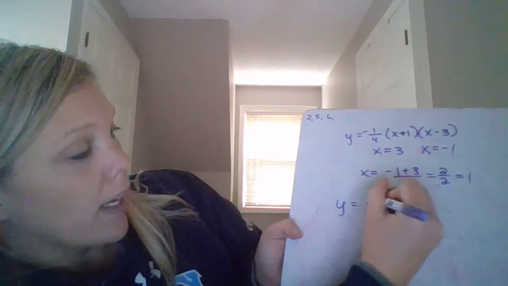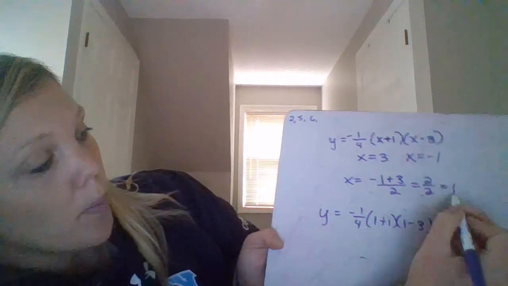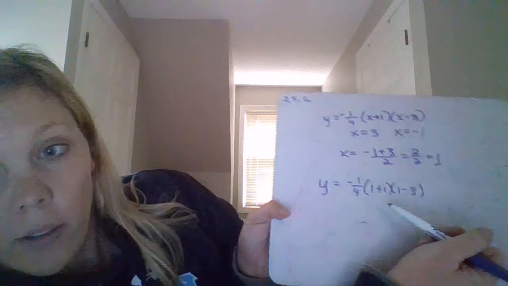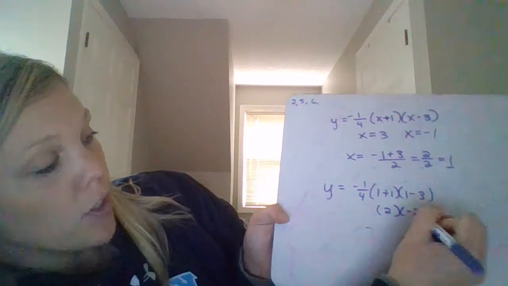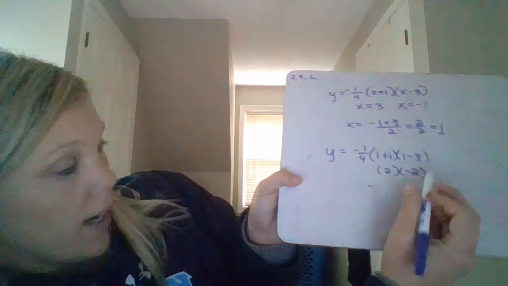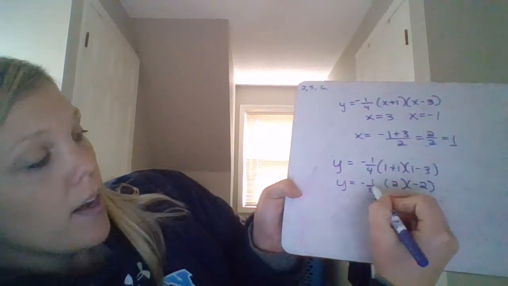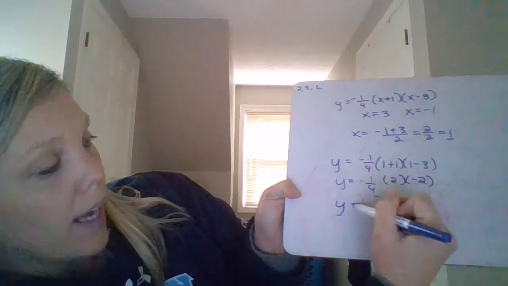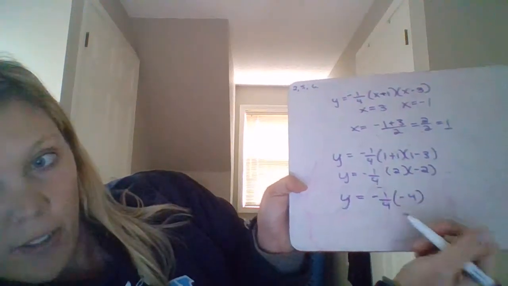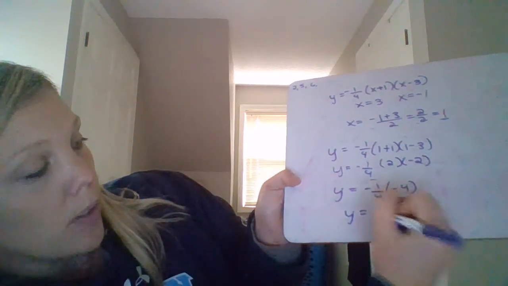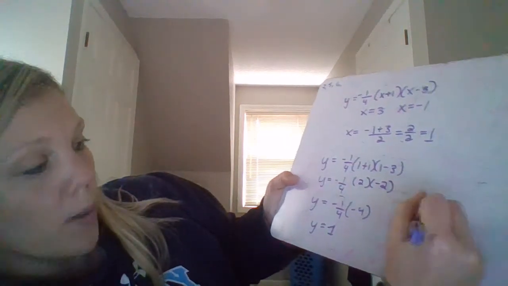So I have y is equal to -1/4 (1 plus 1)(1 minus 3). I'm replacing x in the function with 1. 1 plus 1 is 2, and 1 minus 3 is -2. We talked in class about how that's how I know I'm right, because these numbers are opposite. You can use a calculator or whatever. You're going to do 2 times -2 to get -4. And in our case, we're taking a fourth of -4, which would be y equals +1 because there are two negatives. So my vertex was at (1, 1).